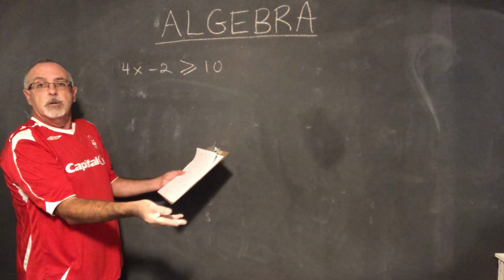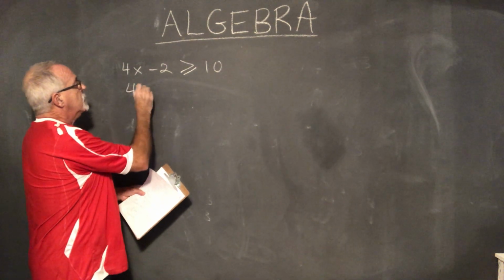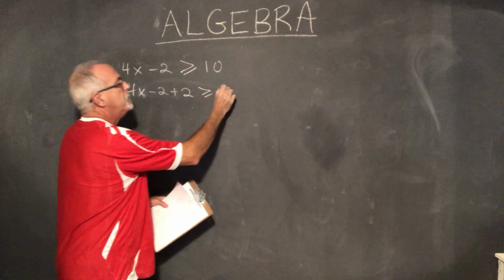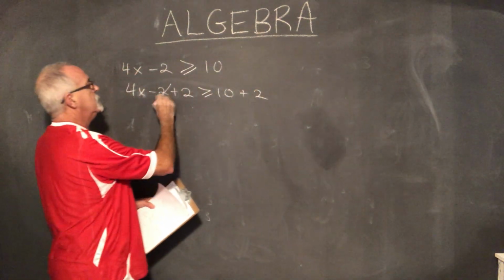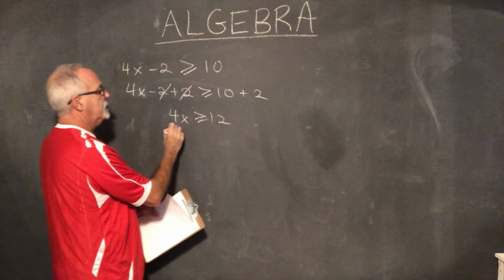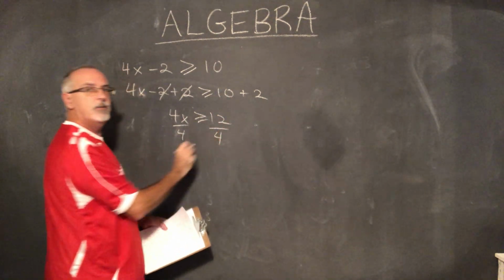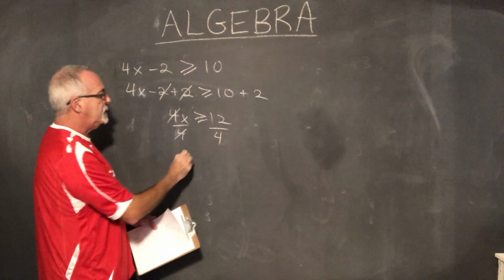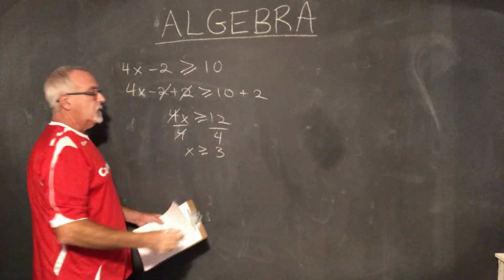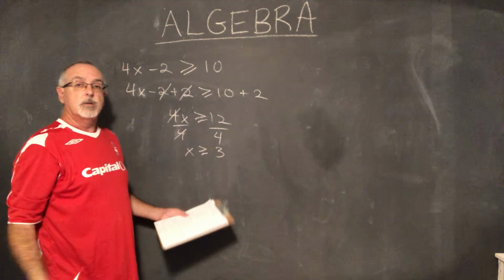So we're doing algebra. We know what to do. We're going to get rid of this minus 2 by putting a plus 2. We're doing the opposite. But we have to do that on both sides. These cancel. 4x is greater than or equal to 10 plus 2, which is 12. We divide both sides by 4. I'm going really fast now because I know that you can handle it. 12 divided by 4 is 3. Is x greater than or equal to 3? Well, our answer is that x is greater than or equal to 3.